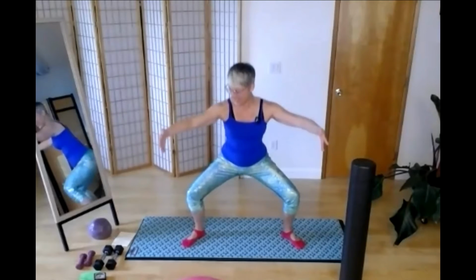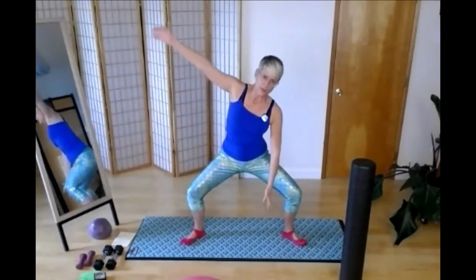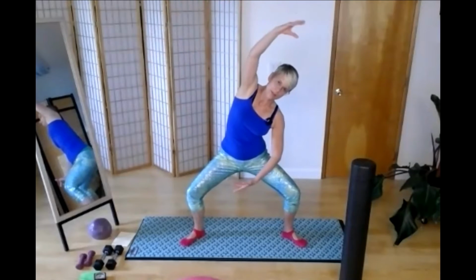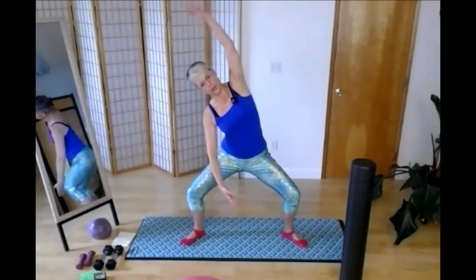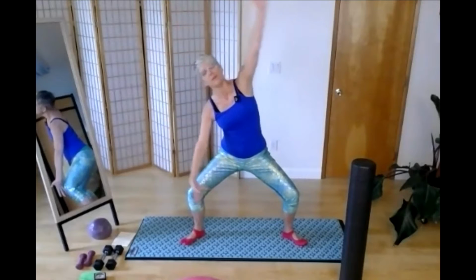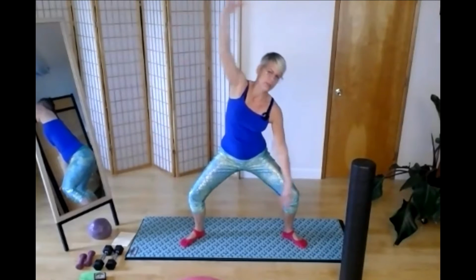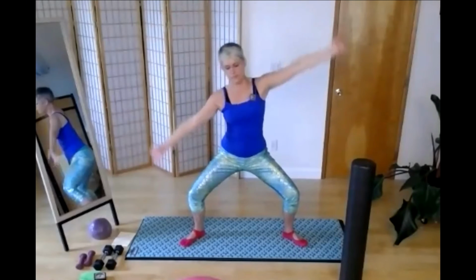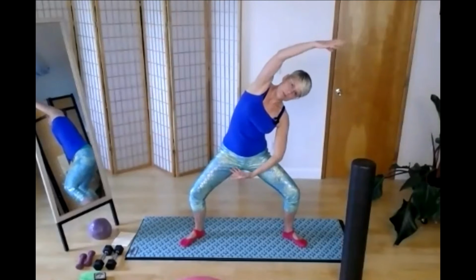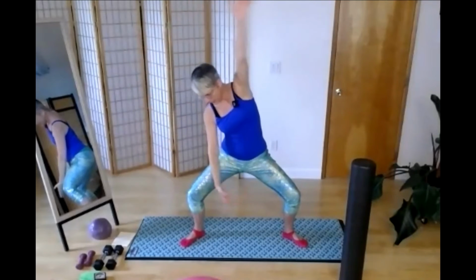It's summer, right? Now you can hold your wide squat, and we'll do one arm down, one arm up, holding your big beach ball or balloon. And one arm down, one arm up, side bend. You can let your head and neck move. Yeah, big side bend, or whatever you want to do here for a little stretchy of your back and your neck. You need to come out of your squat. Come on out. If you can hang here for 2 more, stay in your squat.